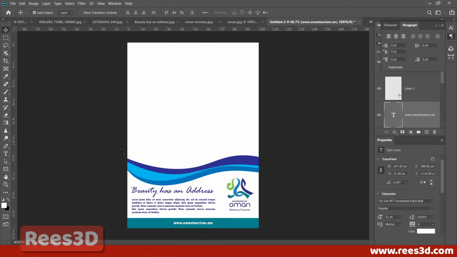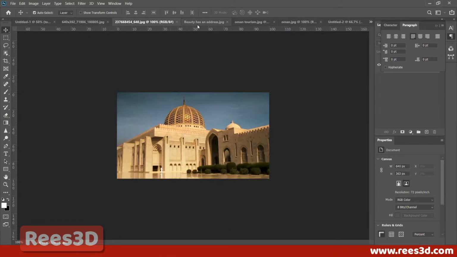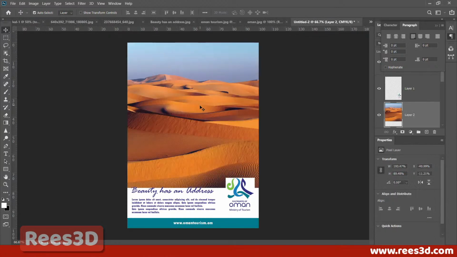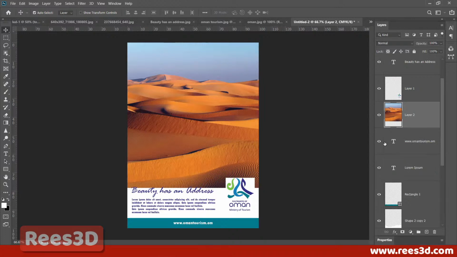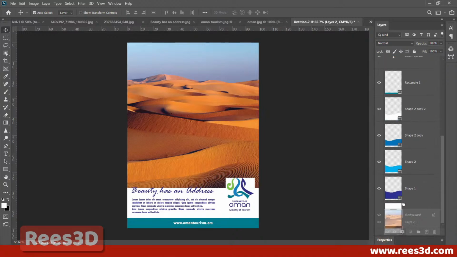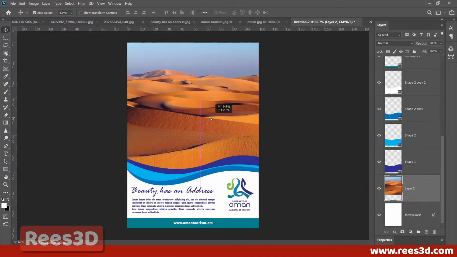So next thing that we want to do is we finished the bottom area. Let's just finish the top area as well. So let's go ahead and bring these images. I want to bring that big one first. Yeah, this one. I'm going to click and drag all the way here, drop it here. Now it comes above these shapes, so let's just bring this below all these shapes. This can be the last layer also, no problem. So drop it all the way there, behind there. Okay, it pretty much fits the exact size that we wanted, so it's fine.